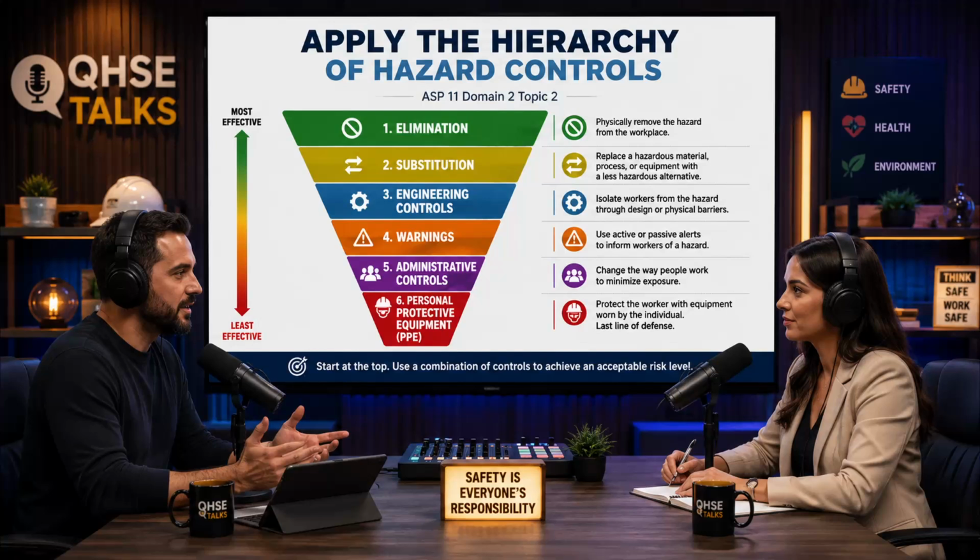Let's dissect another major program that often confuses people. Lockout-tagout, commonly referred to as LOTO. The goal of LOTO is to control hazardous energy before performing maintenance. When you look at LOTO in the field, it feels very physical. You are taking a heavy steel padlock and physically locking a circuit breaker in the off position. So because it involves a physical lock, people naturally assume it must be an engineering control. Why is it universally classified as an administrative control?